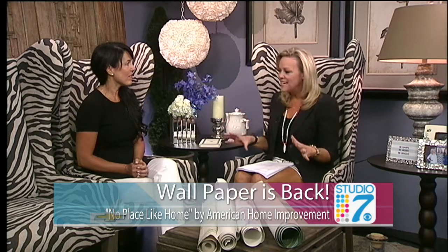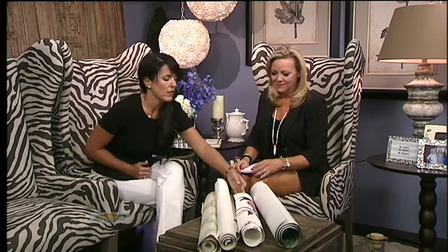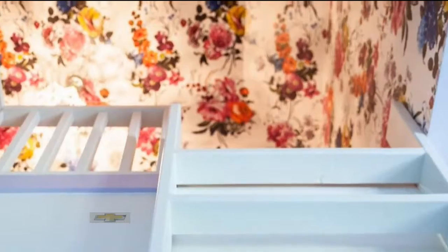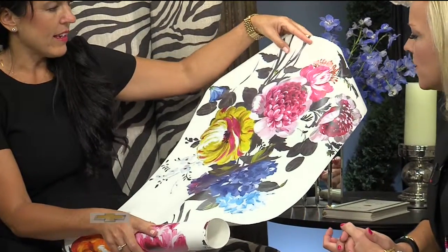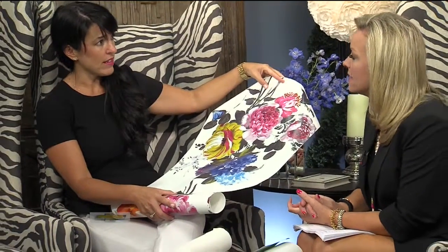Okay, so walk me through some popular ideas and designs that you love. I showed you before that my daughter has a loft, and we picked this out, and I love it. So a great idea is to find something really bold and use it in a small space. A lot of people don't think of that, but in that room, you immediately go, I want to go up there. What's up there? Because it looks so interesting with all of these colors up there in the ceiling. It totally draws your attention up to a place that is unique where you want people to look.